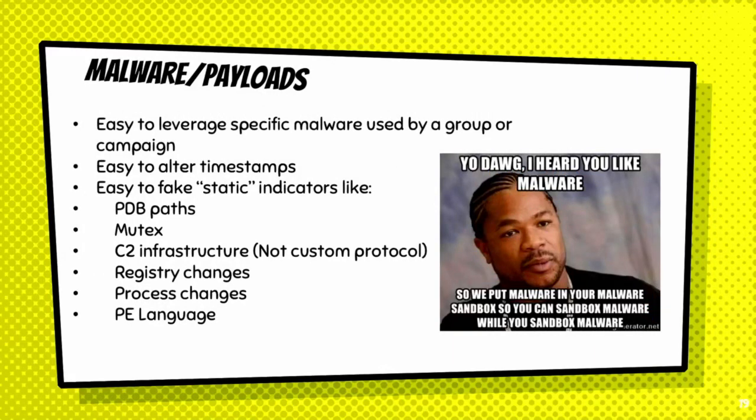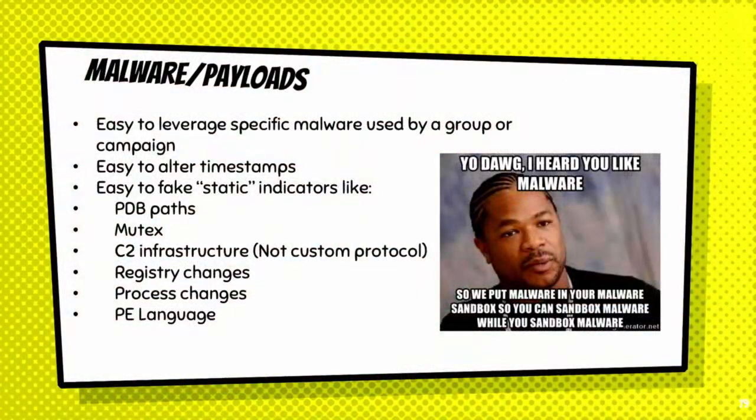It's easy to leverage malware that's specifically used by a group or campaign. And this is done meaning it's easy for us to ascertain what these groups are leveraging, not only based on open source intelligence from maybe industry blogs or papers, things like that, but also from our own research, right? Tracking these malware families and understanding the functionality and writing your rules for that and pivoting out based on that information. So at that point I said, okay, it's pretty easy.